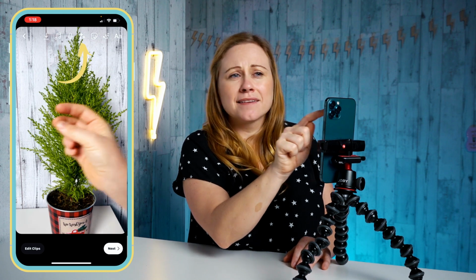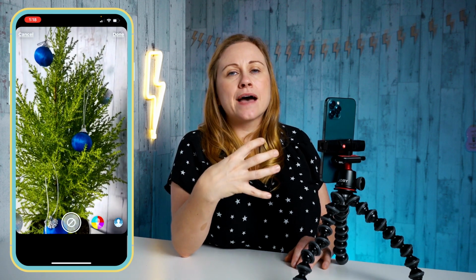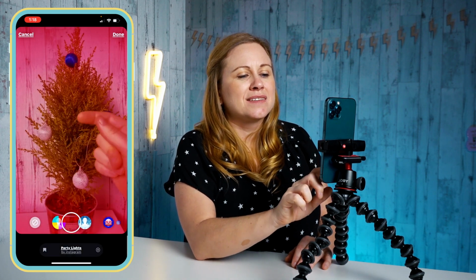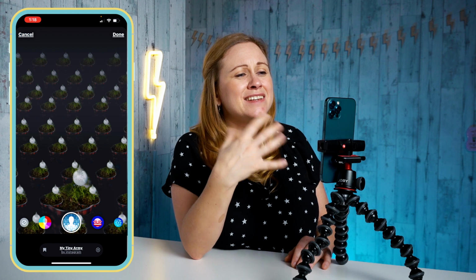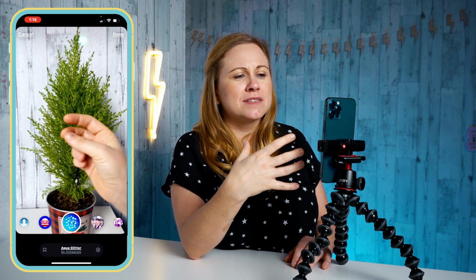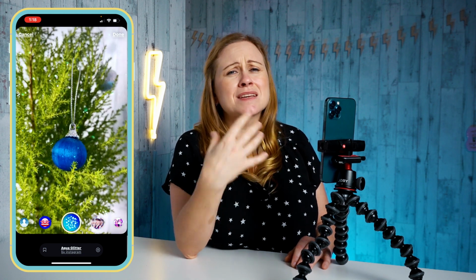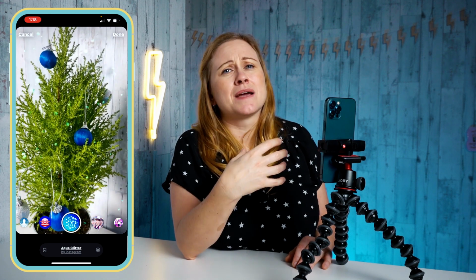The next effect for editing is effects. This is very limited because it doesn't allow you to choose any effect you want. Instead, it's going to give you some options, and these options change all the time. So you're very limited to what they have available to you. Oh, this one's cute. There's some snowflakes falling. Sometimes they're relevant to your video, sometimes they don't make sense.